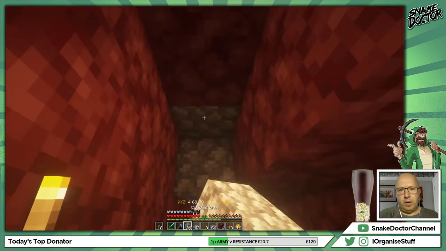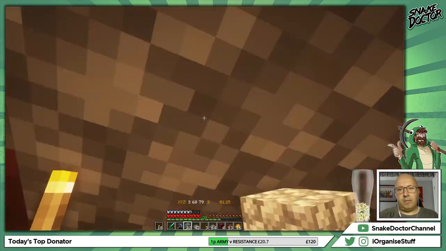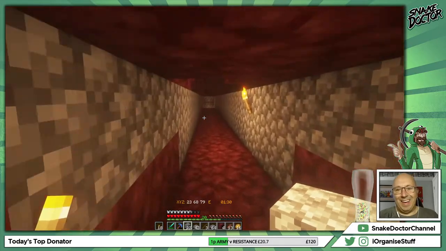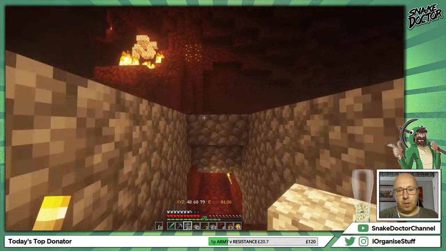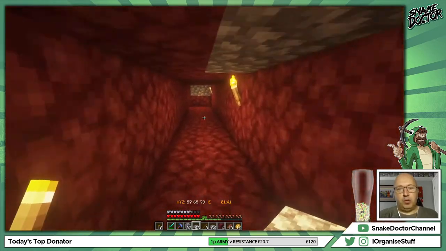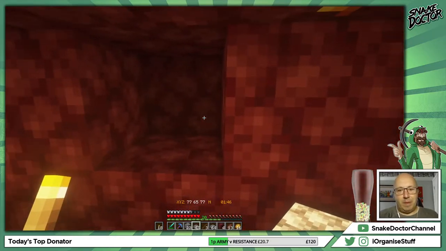Put some cobblestone in where necessary. I mean, I'd like it 3 high, but 2 high is plenty. Yeah. Oh no. We'll come back and do that. I'll make it all secure, so we're not... Hey, look, it's my place.